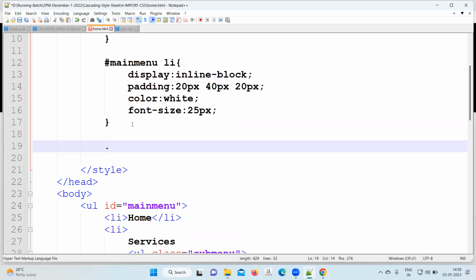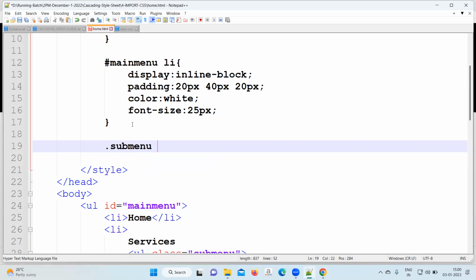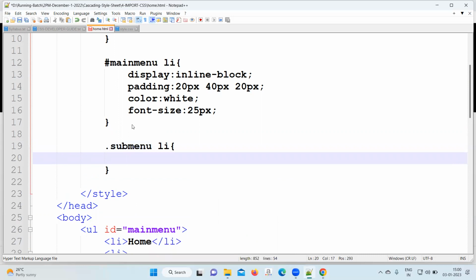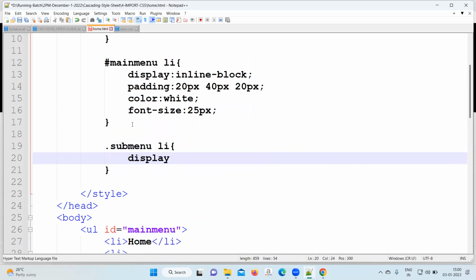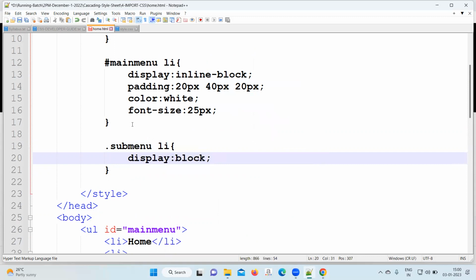But when we write main menu of li of submenu of li, then it is pointing to a complete network. So you can write it the simple way: submenu of li display as a block. Check now, mostly it will work.